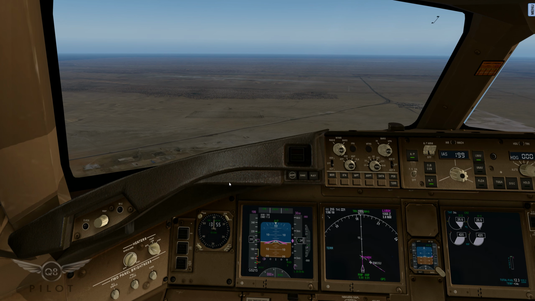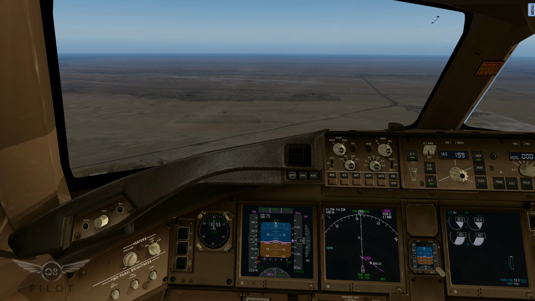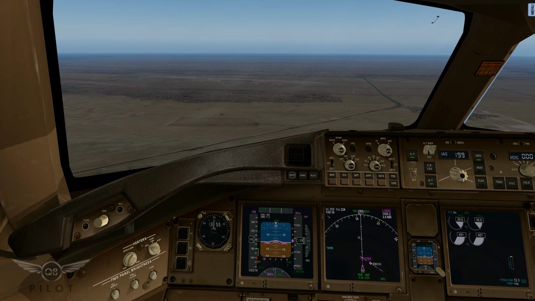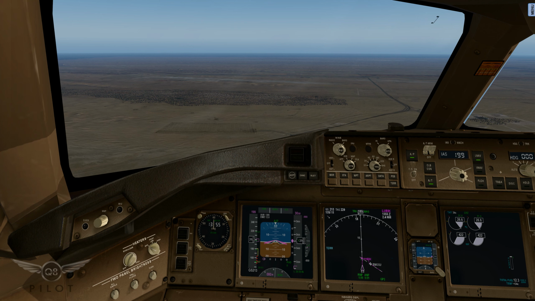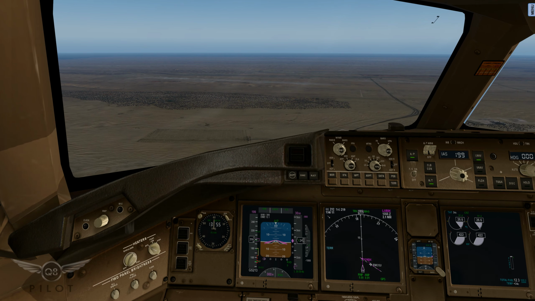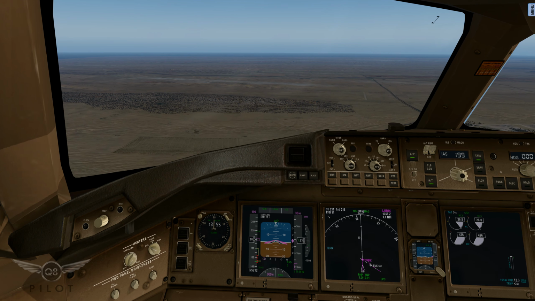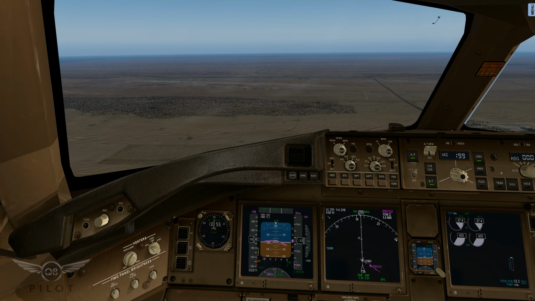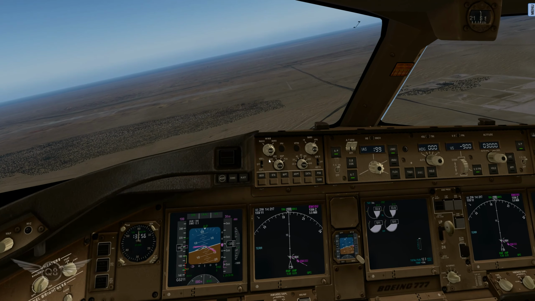And we are now reaching our platform altitude of 3,000 feet. We're coming up to our turn to intercept the localizer for runway 31 left at Abu Dhabi Airport. All right, and let's hit the approach button.